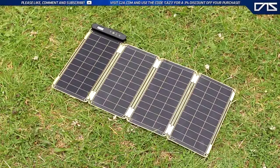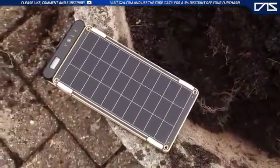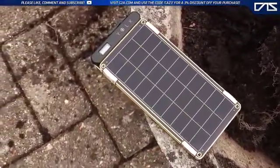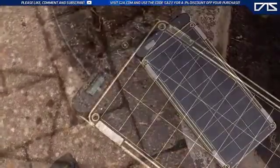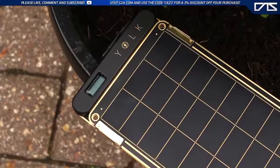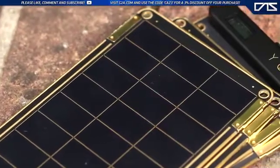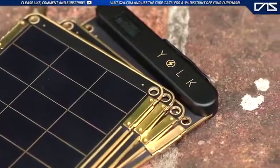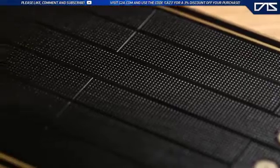For the 10 watt edition, the maximum amperage output is 2 amps. The controller itself is pretty smart. For the first minute after connecting a device, the charger will turn on and off a few times. This is where the controller is calculating the right current value to generate an optimal charging current. After a minute or so, this stabilises. In the event the panels aren't able to generate enough power due to shade or heavy cloud cover, the device will auto reset and begin charging again once sunlight returns. Very cool.